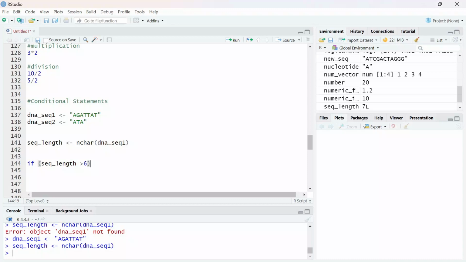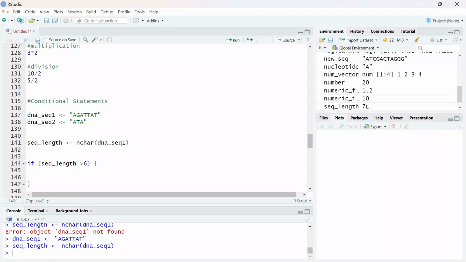So if we have it like this, we need to bring a curly bracket. Okay, I'll bring this in the next line. So what it means is that if this condition is true, then something should happen here. That is where the curly brackets come in.